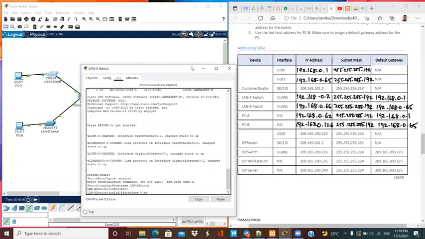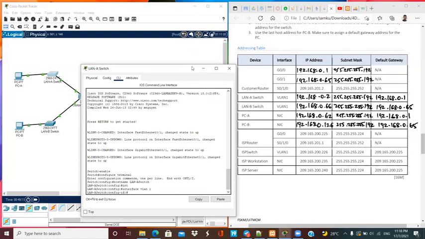Interface VLAN 1, okay. Then IP address 192.168.0.2.